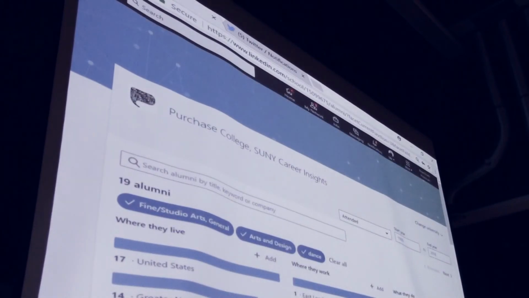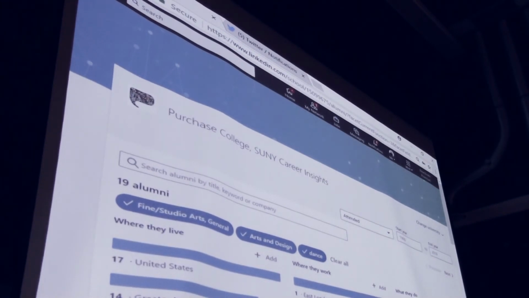But the reason to actually use this alumni page for searching people is, in some ways, it's less robust, but you have the keyword search. You can search by what they studied and what they majored in. You cannot do that in the regular search features. And that's only for the alumni.